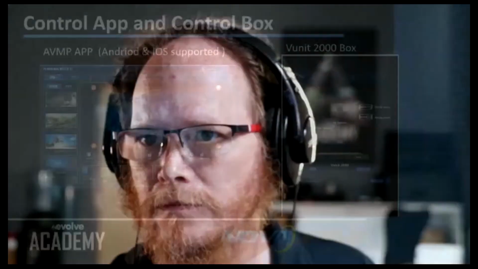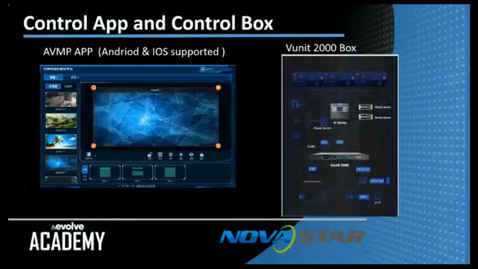Okay, yes. At the end of George's presentation, we mentioned the AVMP app, which we will make for both iOS and Android. It's an app for the templates, like the one on the left. Basically, it's a simplified version of the web control page.